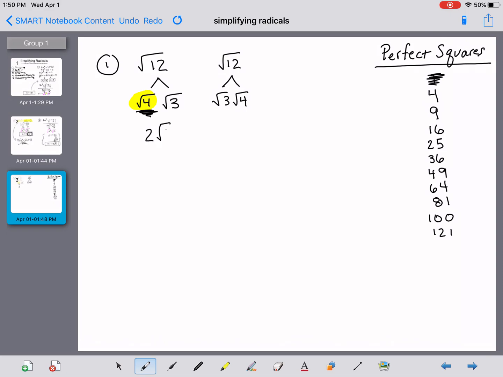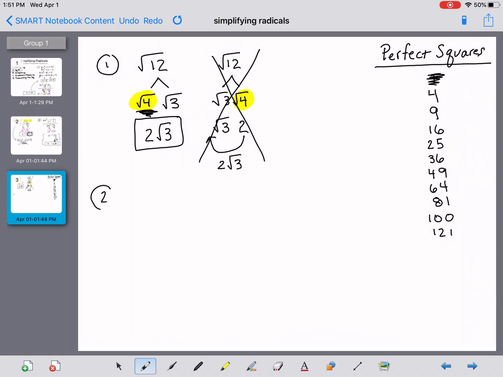I then bring down the square root of 3. And so that's my answer. Over here, the perfect square is the 4. So it would be square root of 3, and then this becomes a 2. Do you see how this could be confusing, right? It could be confusing because maybe by accident you write square root of 32, right? So we always put that coefficient out in front. So my suggestion to you is to always put the perfect square first, like I did on the left-hand side.